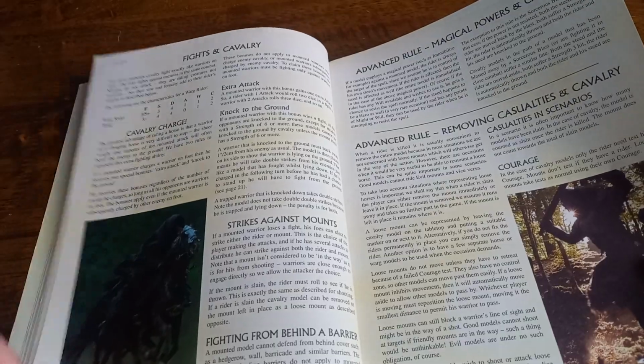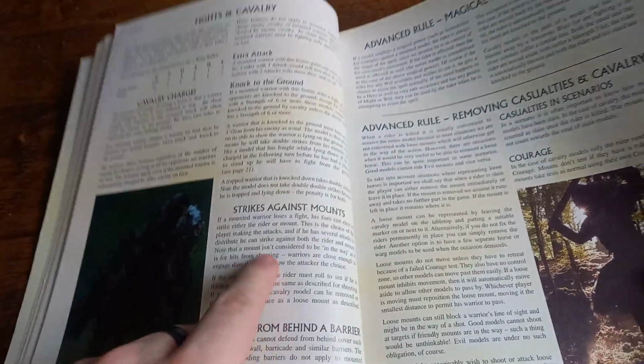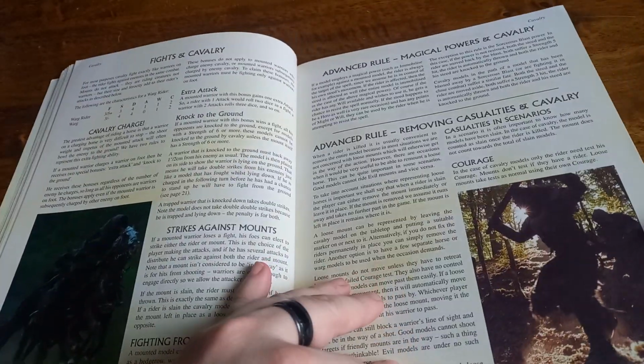How cavalry fought in combat. The extra attack that you got for fighting as well. And knocking people to the ground, which is a really cool thing that I always forget about throwing into the mix. But it's something that definitely need to remember.